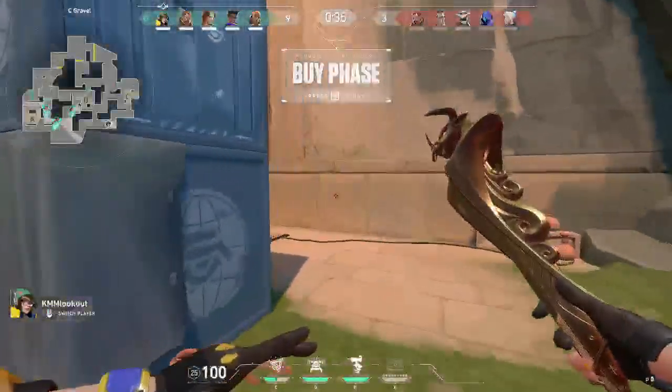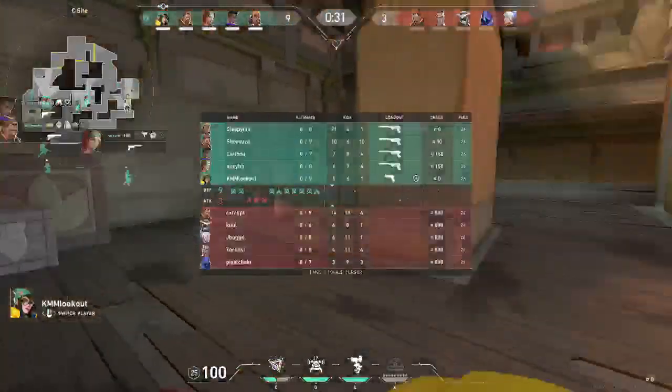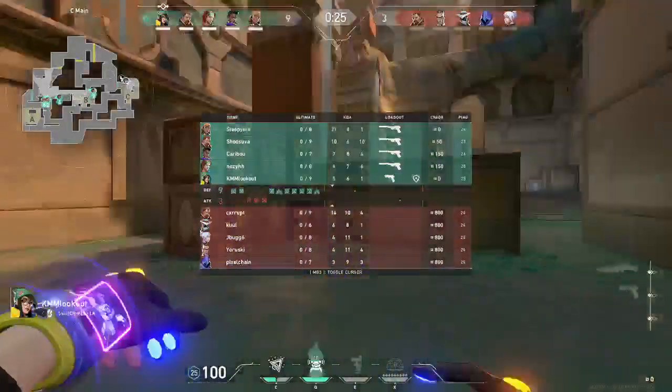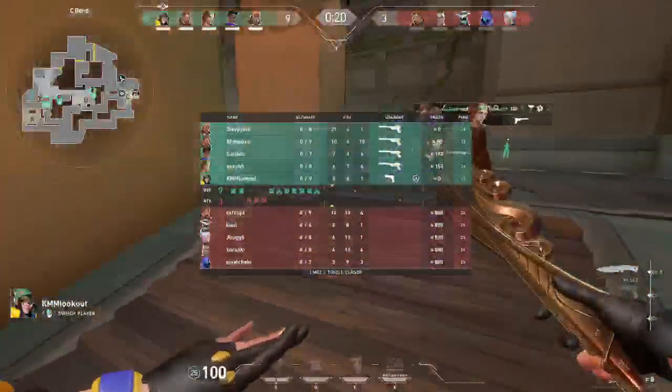Guys, we're in halftime right now. The Springfield Wildcats are now the defenders, while the Goshen Warriors are the attackers. We'll have our stats right here. Sleepy with 21 kills. Shu with 10. Caribou with 7. Naz with 6. Lookout with 5. And you can see the Goshen Warriors down below.